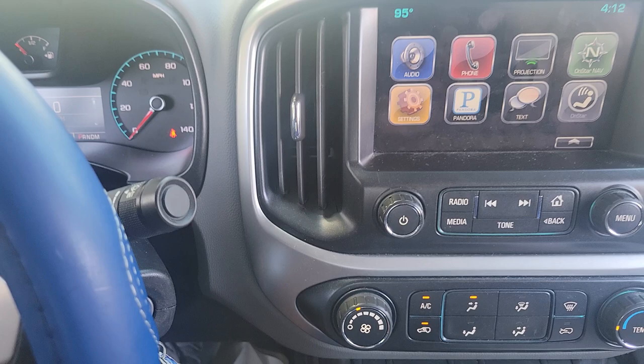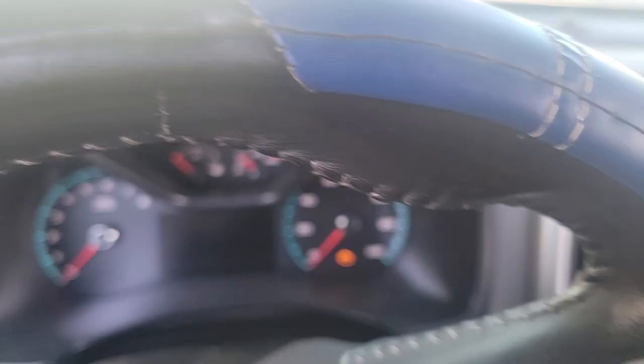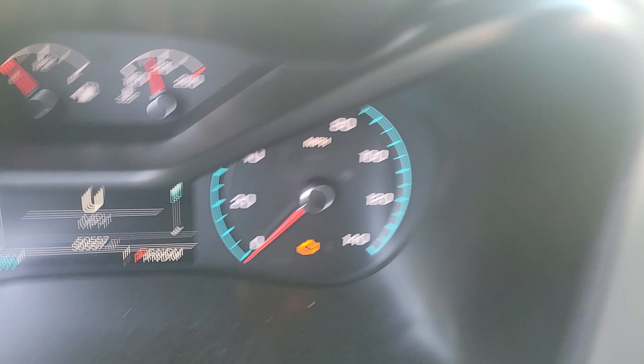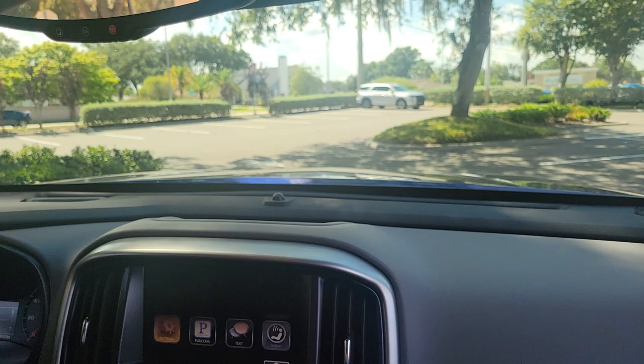Okay, now cut the car off. Cut it back on to check all the warning lights. All right, cut the car back on. Got the safety belts. Getting back out of the car. Front windshield on the inside. Rear window. Okay. Next thing.